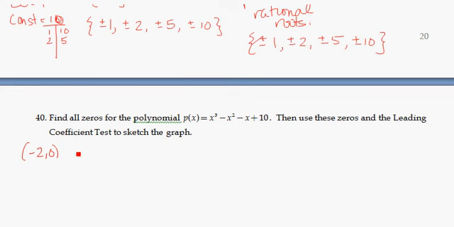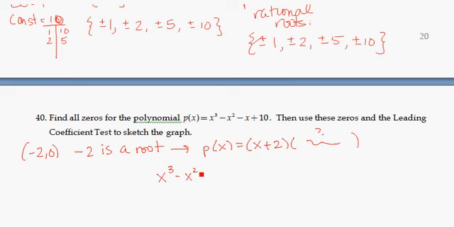So if -2 is a root, that's telling me that p of x should have as its factorization an x plus 2 times some other stuff, right? Something of degree 2. But I have no idea what that is, and certainly the graph's not going to help me do that. So what I have to think about is somehow this polynomial, so let's write this polynomial equals x plus 2 times something. How do I find that something? Well, algebraically, I just divide both sides by x plus 2.